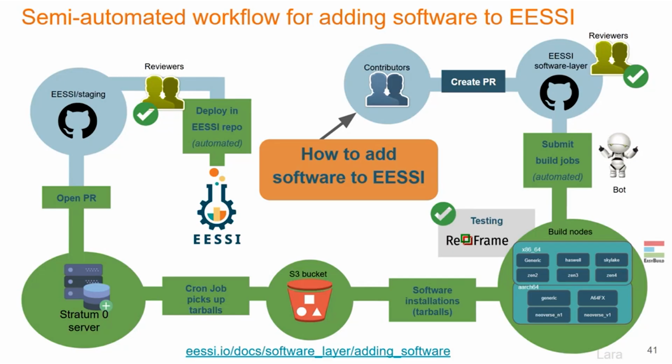It's only when you want to add software to EESSI itself that you go through this cycle. Then you don't need root access, but there's a way of contributing software to EESSI or proposing to contribute software to EESSI. You only need admin access when you want to make EESSI available system-wide across the whole system. So if you're on a Linux virtual machine, you typically can do sudo install something. That's when you need the root access to give access to EESSI, essentially. But if that's done already on the system that you're on, you don't need any special permissions.